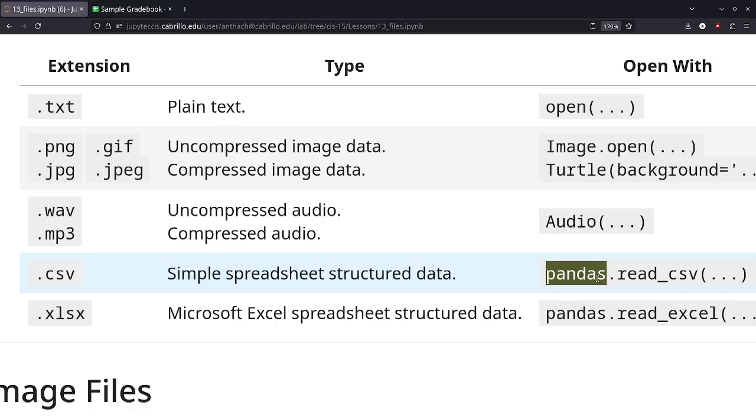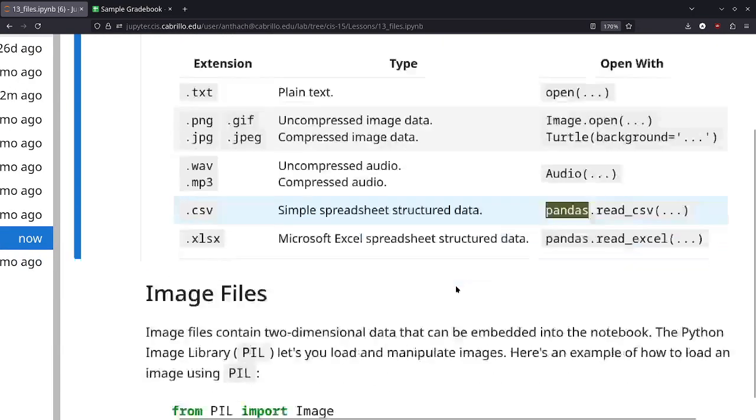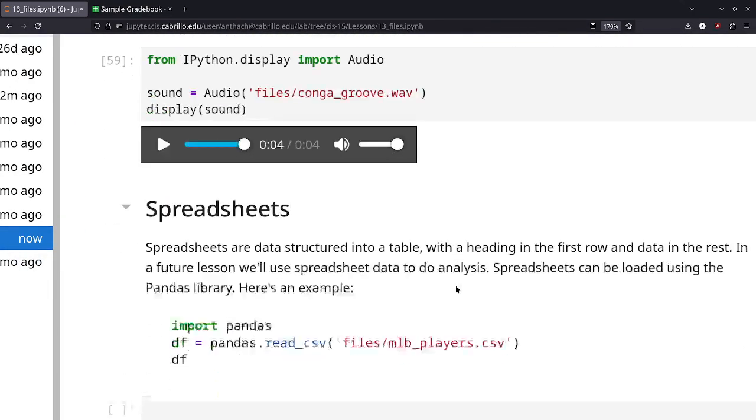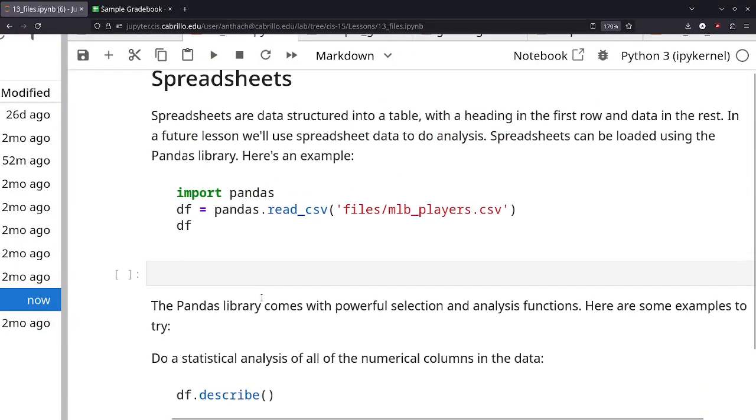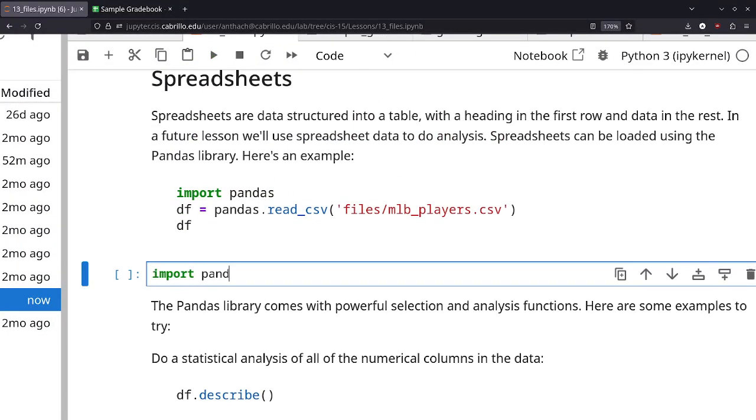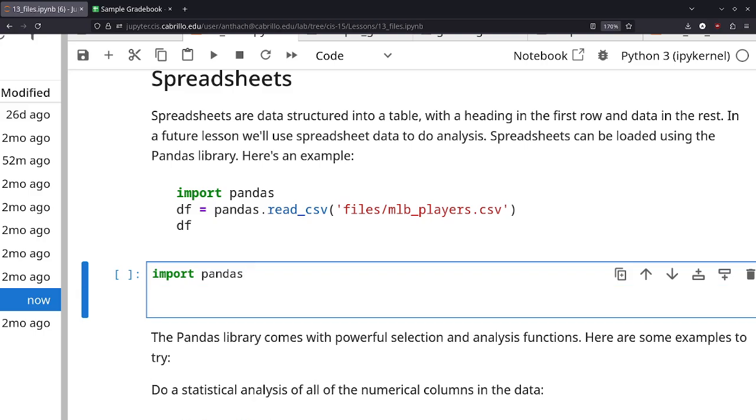I know it sounds like the animal, but this is a library that lets you read in tabular data. So if I were to import something called Pandas, this is going to let us read and format at the same time.